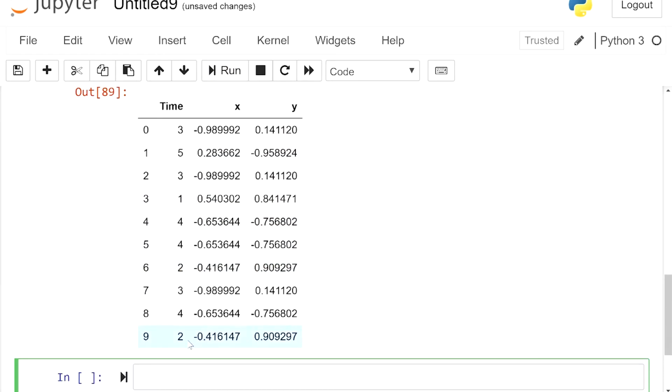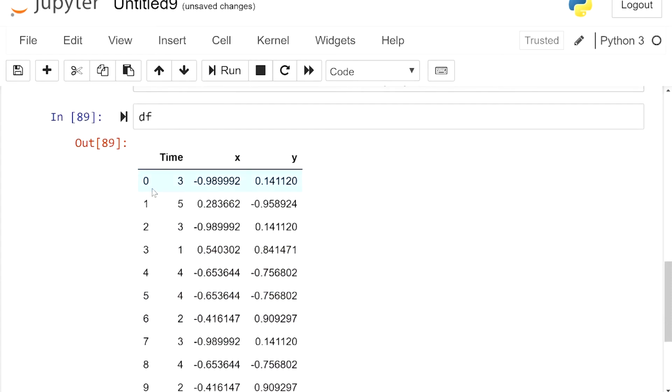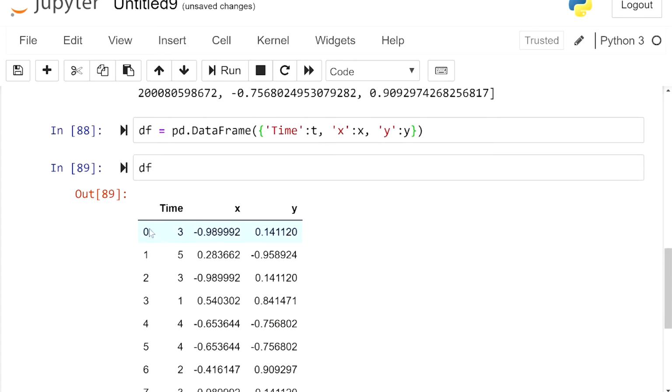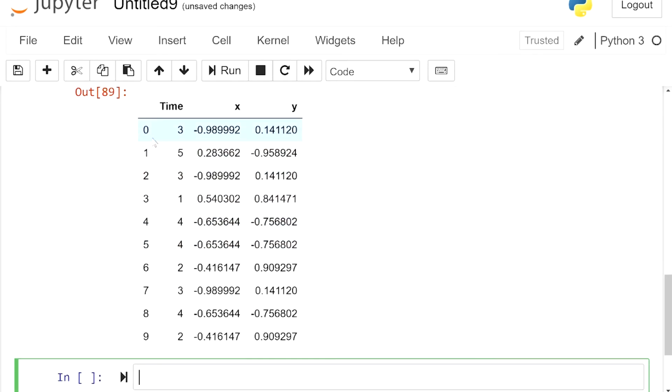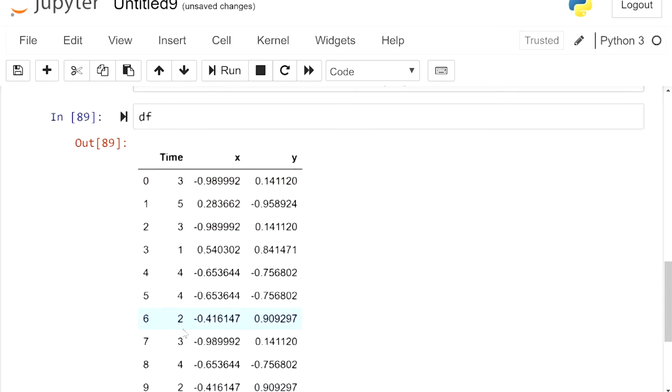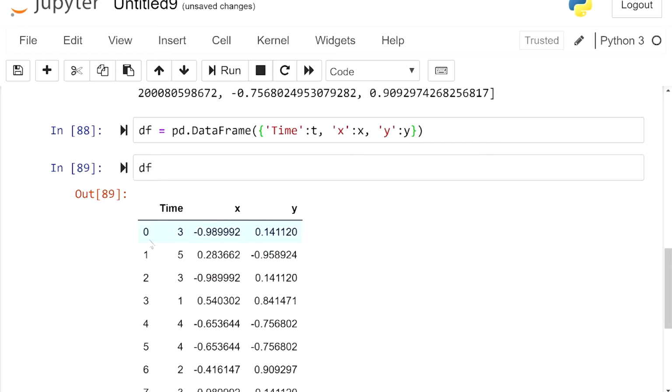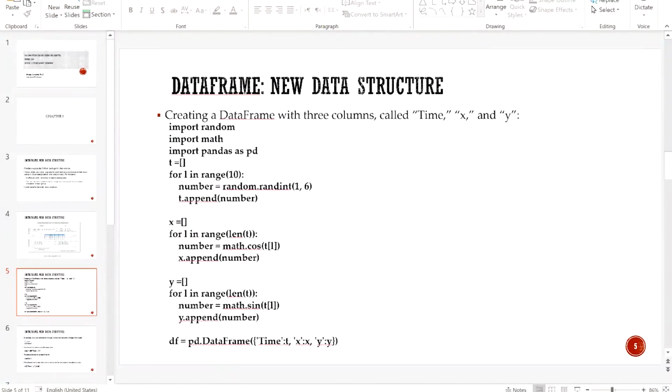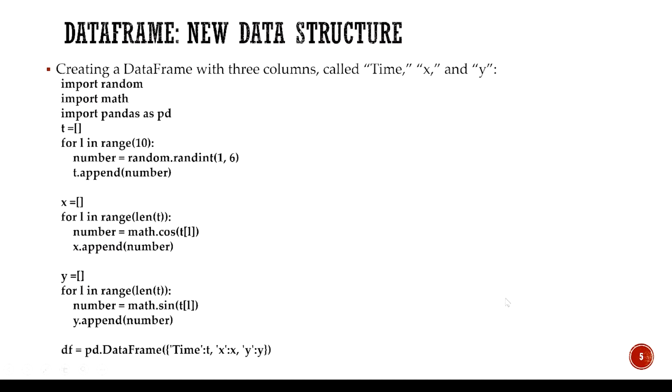you can see a table with 3 columns and 10 rows. And you can see that for each row there is an index. By default, the first row is assigned 0, second row 1. So we have 10 observations here, or 10 records, 0 through 9. So 1 index is assigned to each row. And as you can see, it looks like a table. So we created our first data frame using lists.